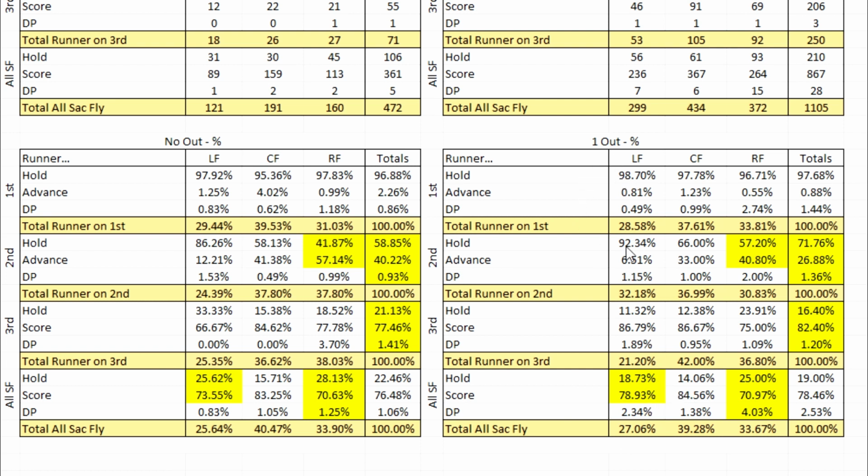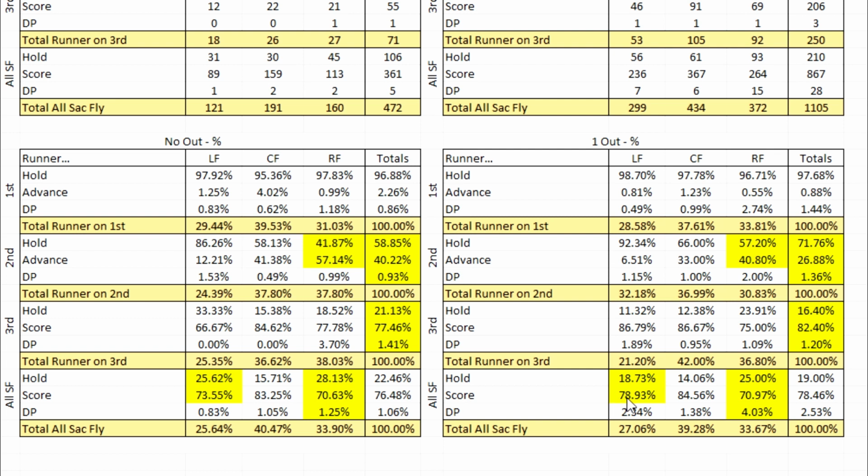So again, with 1 out, there's a fly out, which would be the second out of the inning. And so even more, the percentages have swung to trying to score in that case, which makes sense because, again, you don't want to leave that runner on third base, and you only have 1 more chance with 2 outs to try to score him. Whereas with no outs starting the at bat, you'd have 2 chances. So that makes sense. But even then, the right field and left field split here is more pronounced.